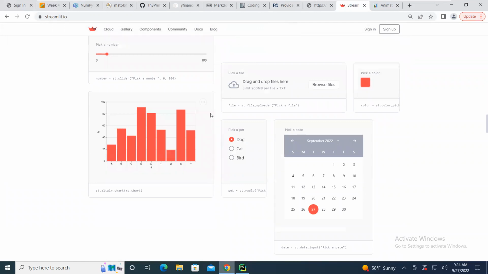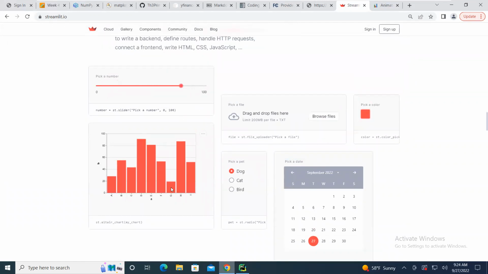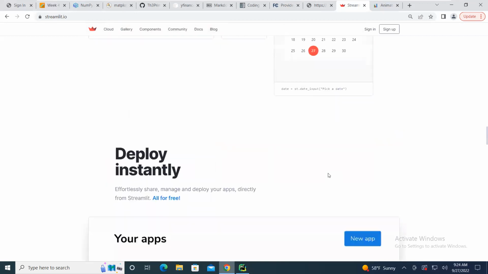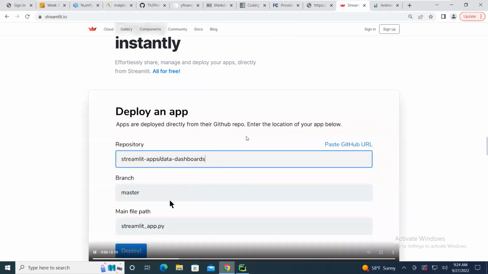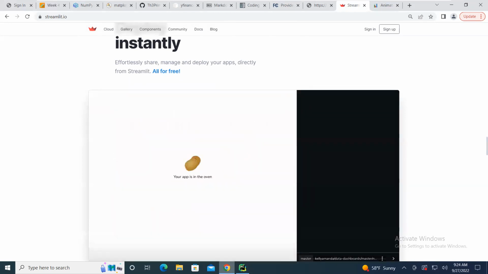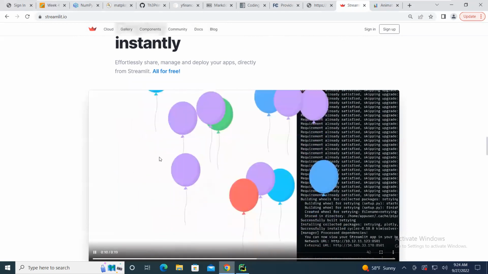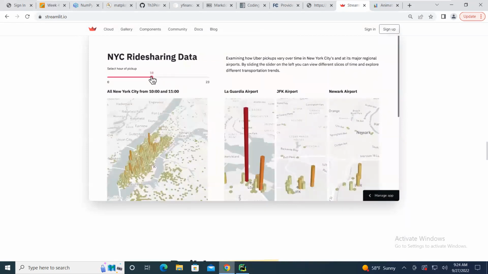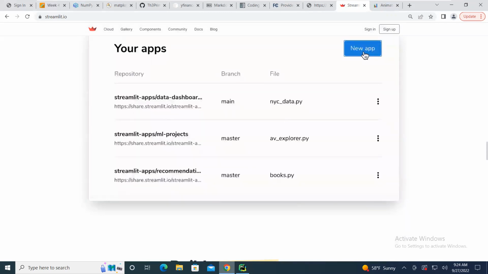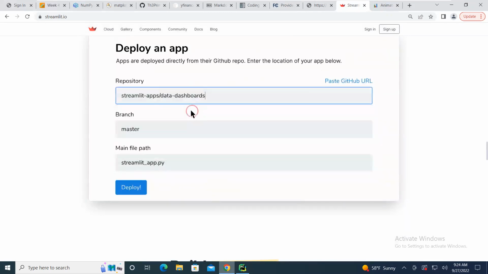You can use advanced web applications like this, where we actually have a number slider that will adjust the different charts. You can drag and drop files, pick colors, radio buttons, pick dates in order to do the different data that's inside of there. All right. If you post this out to your GitHub, right, and then you point that over to Streamlit, it will automatically deploy your code for you so that you don't have to run a web server. So Streamlit actually hosts its own web server. All you have to do is point your GitHub URL to it. It will go pull your code from your GitHub and automatically deploy it and run it on the internet so that you can pull the information back.